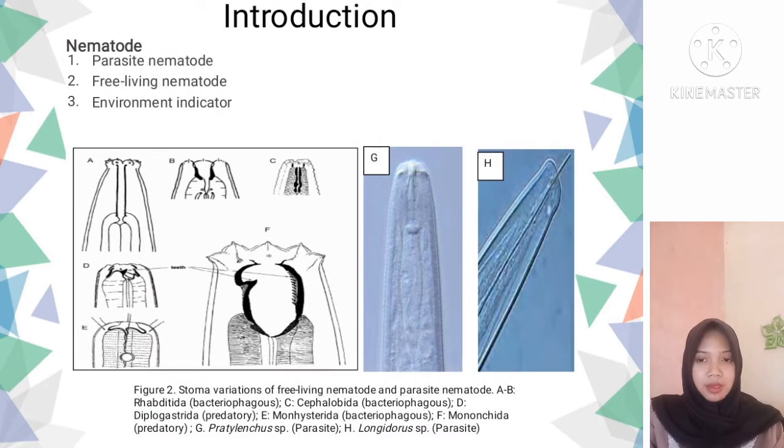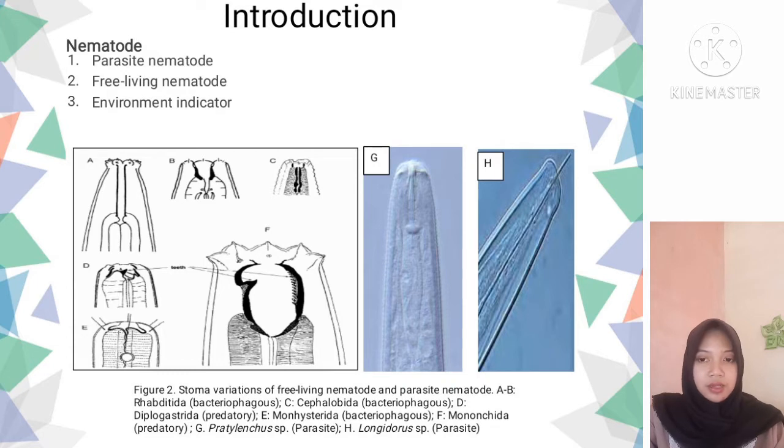Nematode. The name nematode comes from the Greek, which means yarn. Nematodes are elongate, thread-like, sometimes coil-like, moving like snakes. Nematodes are shaped like tiny worms with a length of 200 to 1000 microns.